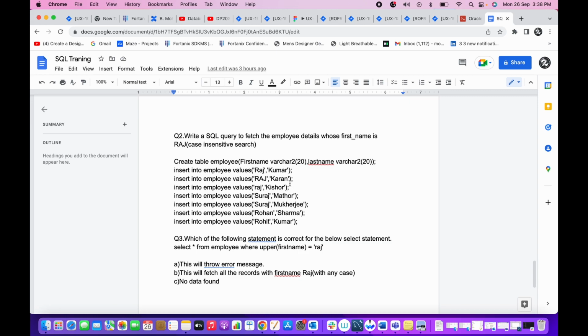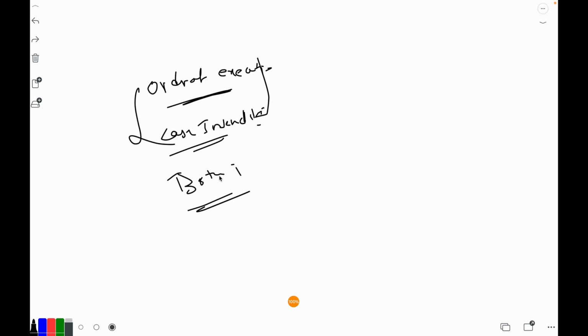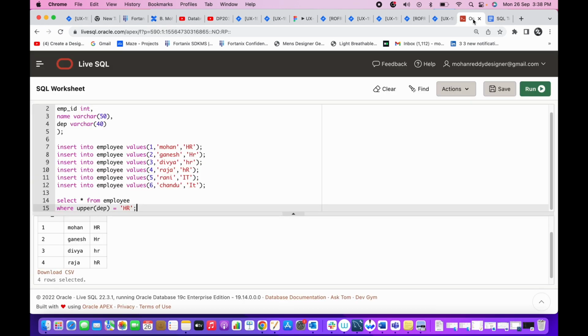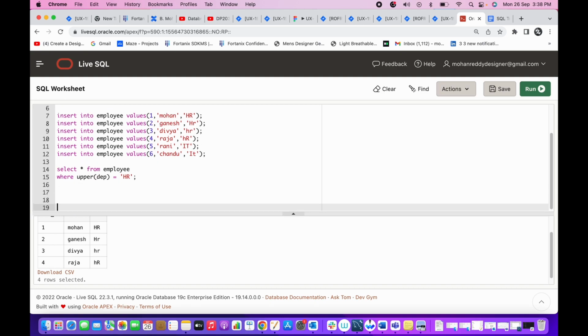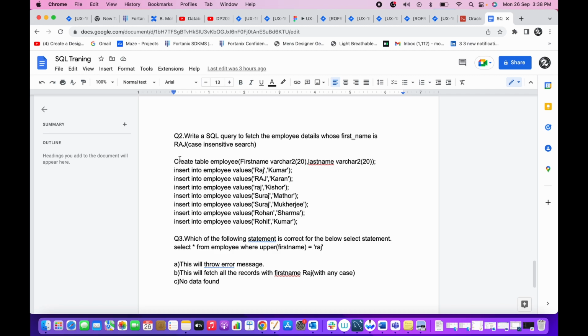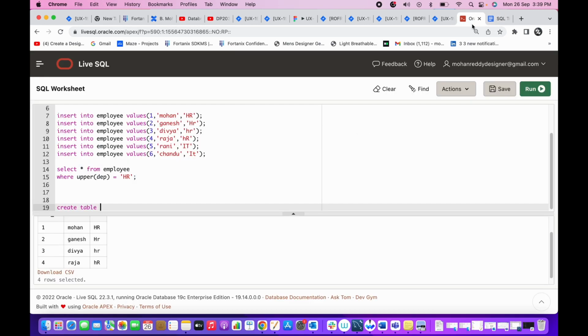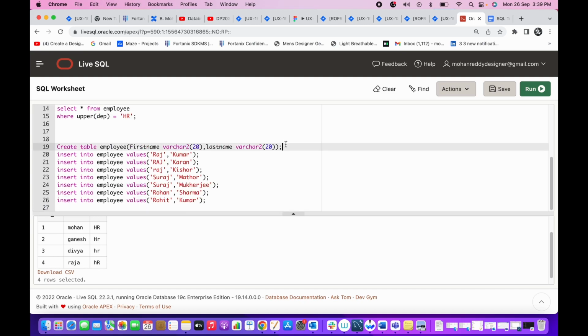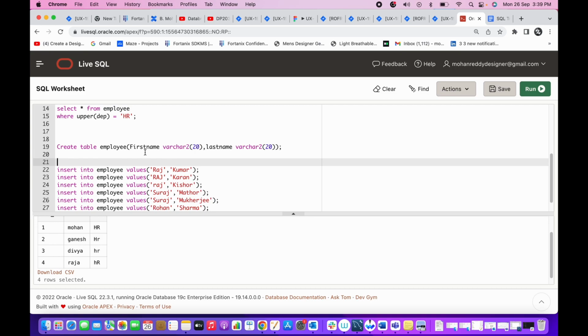Or else what we will do, we will just copy paste this one, this data. Now first we will see only the create table statement step by step. Now first we have create. So just format your query so that it will be understandable to those working with your database or queries.